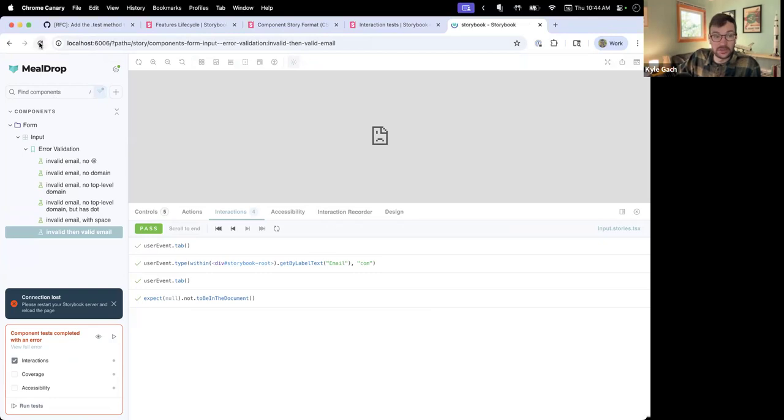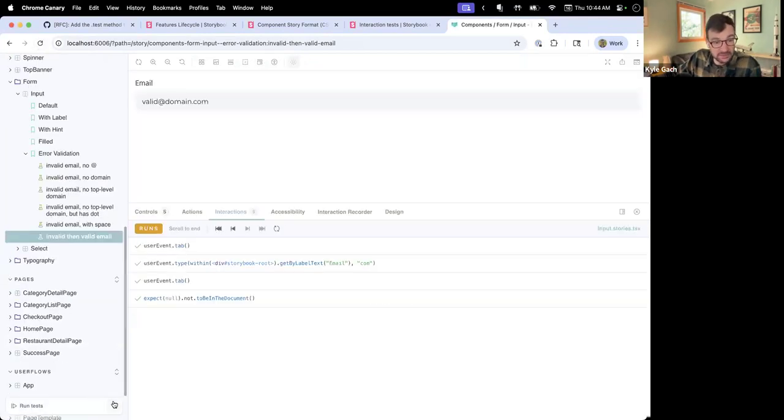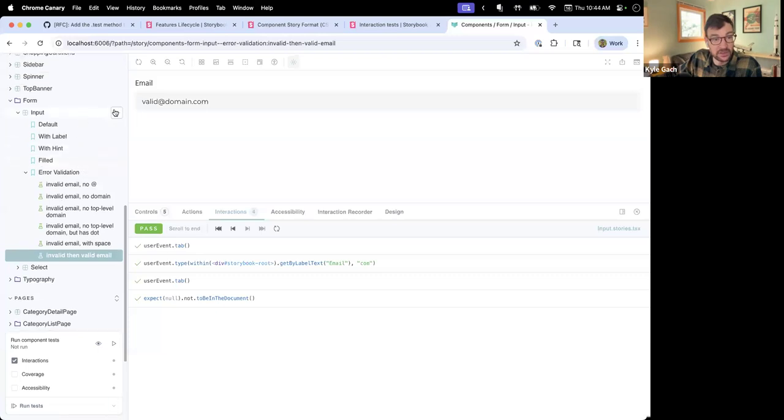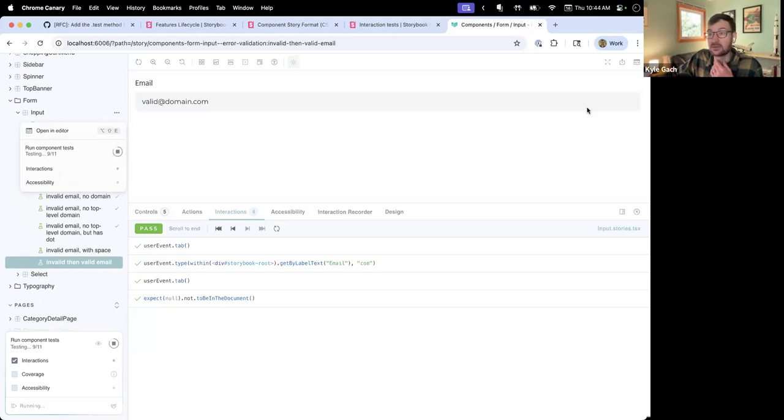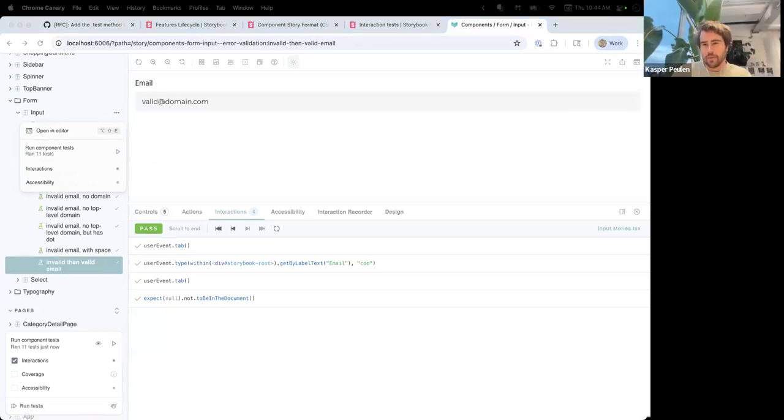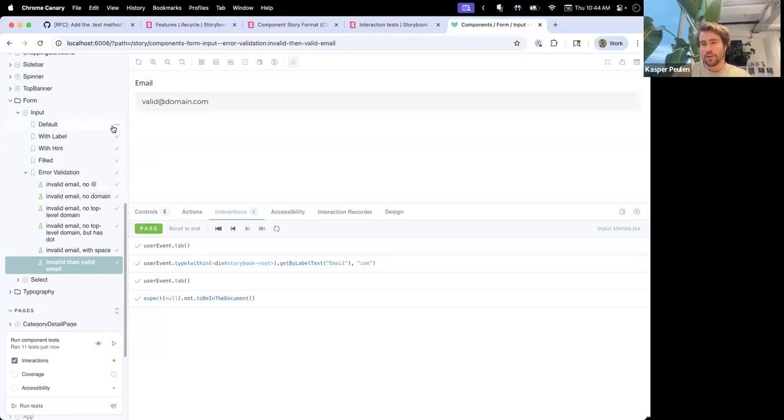While we've been doing these questions, I went ahead and installed Playwright because I'd love for you all to see how the component testing works. So here I'll do the input. I'm going to run the component tests. Actually, web components is one of the easier ones to get working. Vue and Svelte are harder, so we might need to prioritize web components first. Here you can see all of my stories were tested and passed, and all of these tests were also tested and passed.